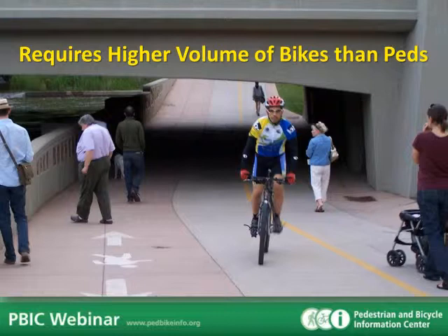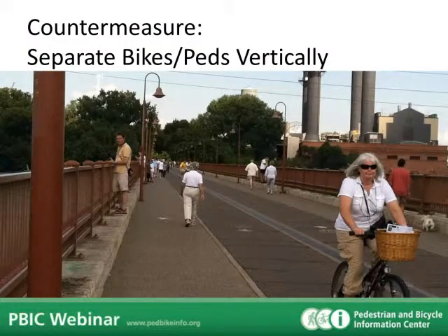So you really want to look again at who's using the facility and where they're going. Another thing that you'll notice about this image is the wide pedestrian area is on the water side, and that's where the pedestrians want to be. They want to look at the water. And again, one of the rules of thumb here is that good engineering invites right use. So really think ahead of time of where the pedestrians would naturally want to be, and that's where you should put them. You don't want to put them, in this case, away from the water.